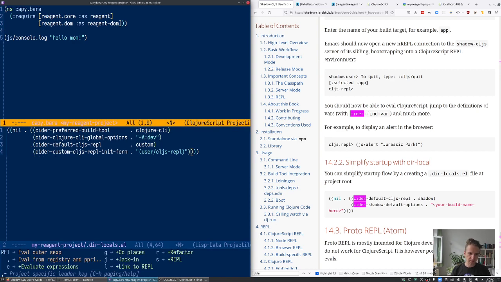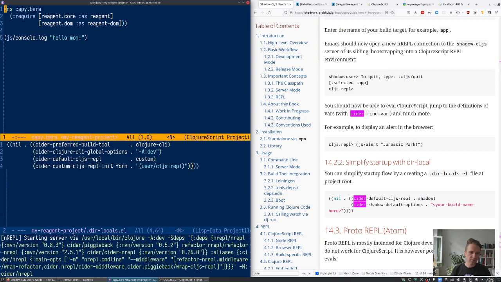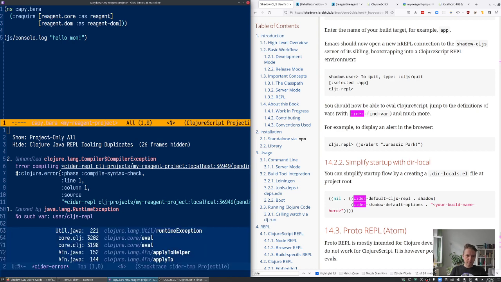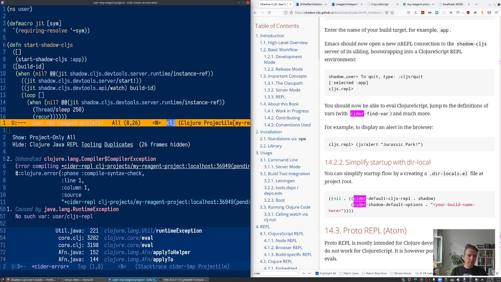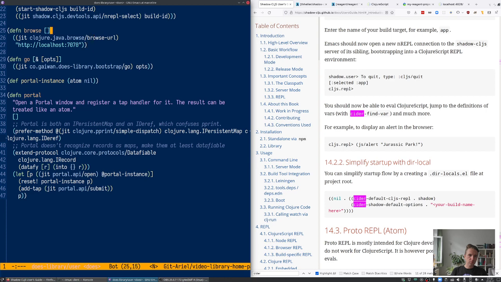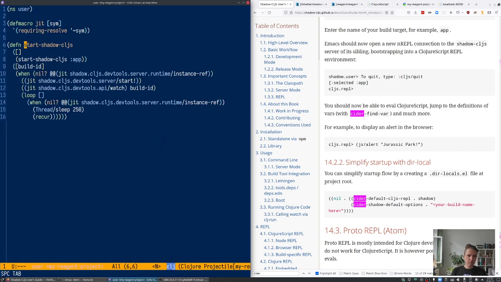So now I should actually be able to say CIDER check-in ClojureScript. It's a tiny bit more setup, but it gives you so much more control. I find it so much easier to follow what's happening. Did I not call it? Oh, start CLJS. Oh, and I actually do, this only starts it. I'd still need another one to actually start the REPL.